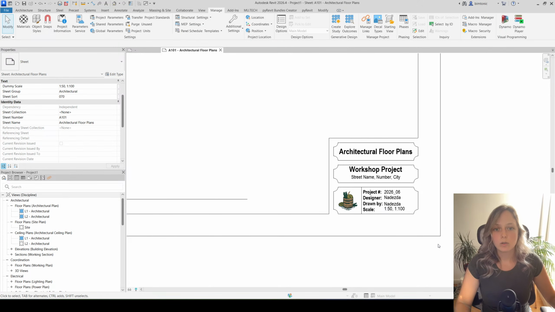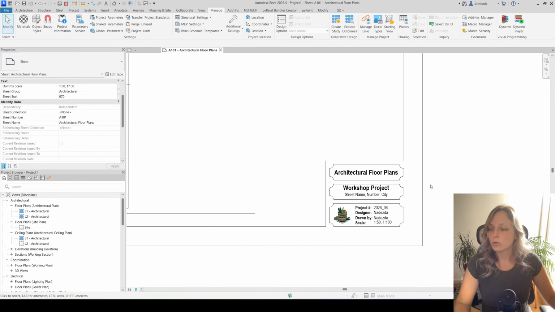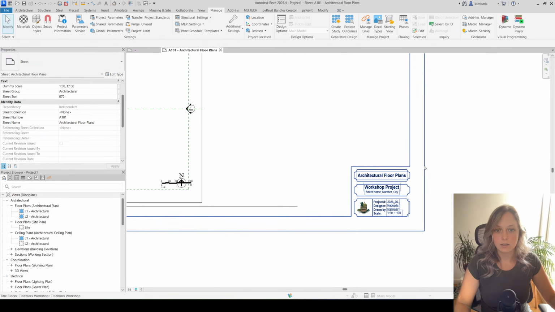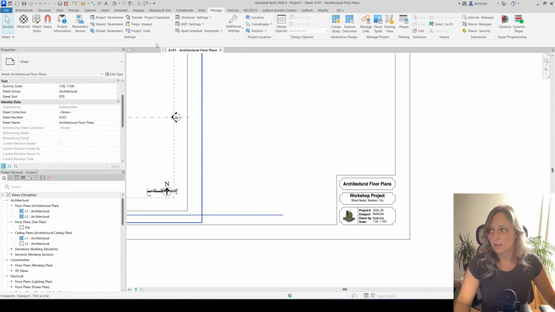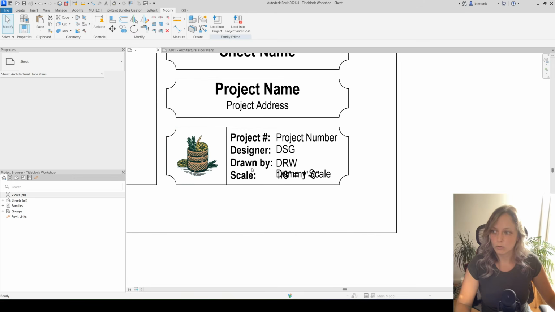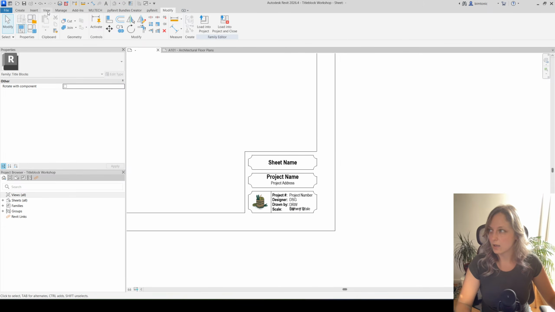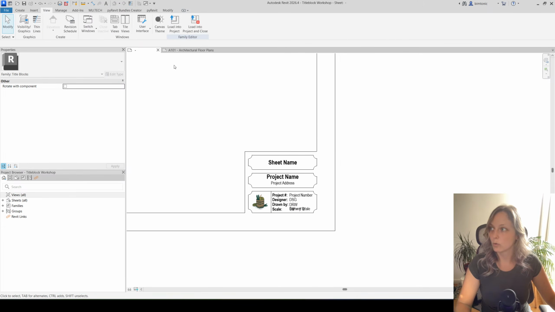Whichever parameter you need for your title block, basically that parameter is going to be available to you. And now I want to actually create the revision clouds. I want to create the schedule that can read the revisions from my sheets, and actually to do that I go back to my title block and I go to the option view.